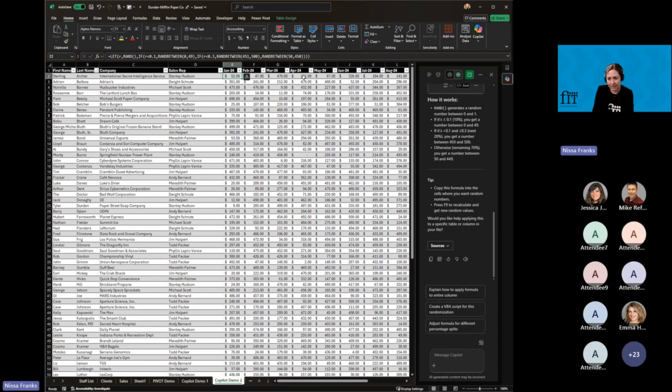So the point of this particular example is there was something that I wanted to do. It was going to take me a lot more time. It wasn't really worth a lot of my time to spend doing it. I would have spent quite a bit of time researching, developing, nesting these formulas together. And instead, I spent less than 5 minutes working on a really good prompt to tell me exactly what I needed to put in that cell. I don't even remember what the formula is. I can rattle off all those other formulas I shared with you earlier, like COUNTIF, VLOOKUP, all of those I use regularly, but this I'm not going to remember. And that's what is so powerful about having Copilot as an assistant within your organization.